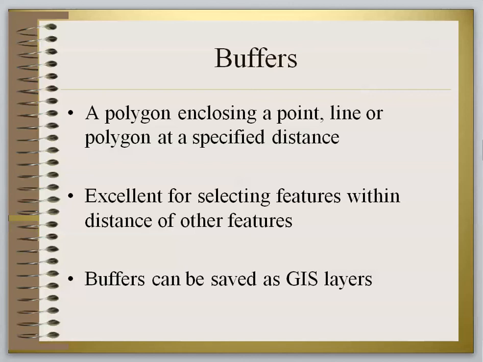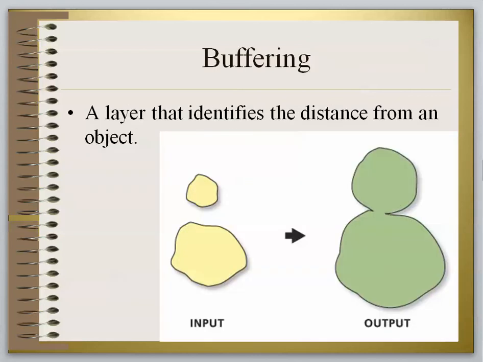Once you create a buffer, say you want to find the area within 3 miles of a river, afterwards you create a buffer. That buffer is there. You can bring it back in again if you ever have to do other kinds of analysis. And now here we see an example of buffering. The input here, whatever these areas are, let's just say these were zones that were contaminated, and we said, oh, we've got to have at least a half-mile zone around those areas that we're going to close off to the general public. And the output here, you see the buffer that was created.